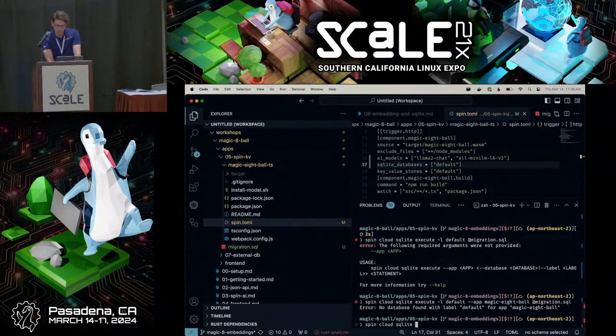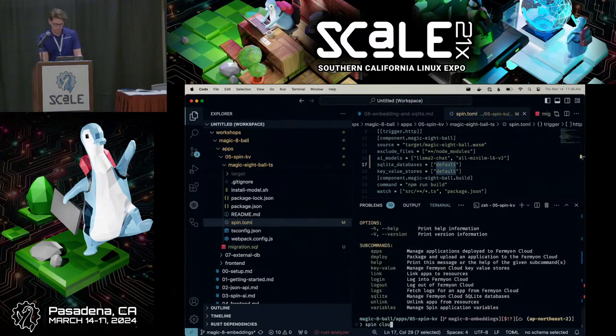I have a bunch of different Spin demo applications deployed. So I have a default database that's hooked up to other things. You guys probably won't run into this. I'm just going to change this. Does this need to be a label, Caleb, in the Spin toml? To be honest, I don't know. That's all right.